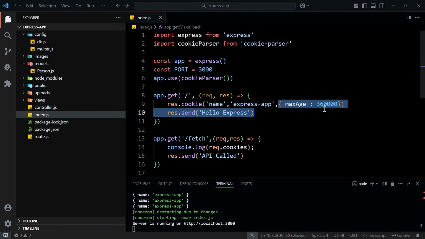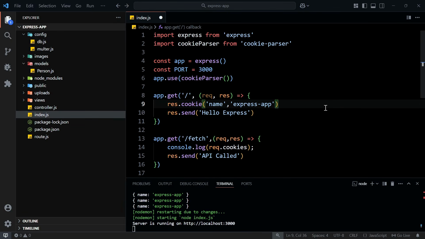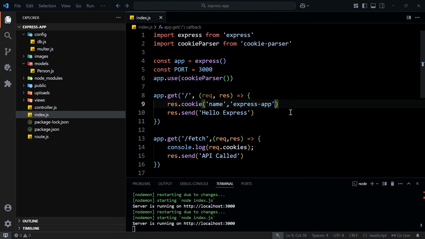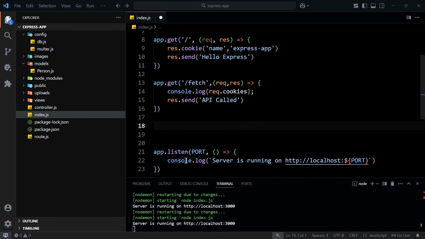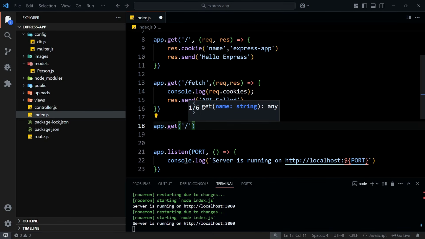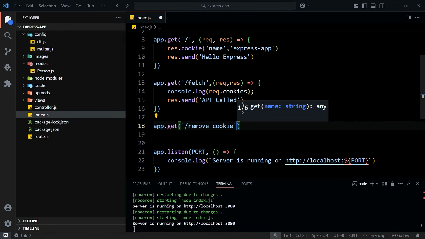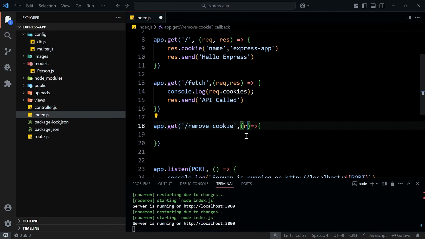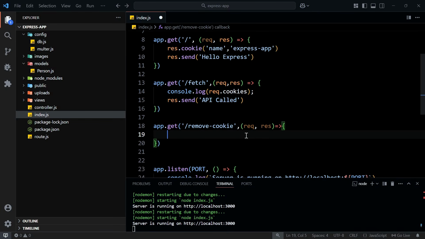And suppose I don't want to set the expiry, we can remove it and save the changes, and if I again reload it, you can see the expiry time has been removed. Now suppose I want to remove this cookie manually. For that we have to create a different route, that will be app.get, and here we will add the path, that is /removecookie, and after that we will add the arrow function, and in this parameter we will get request and response.